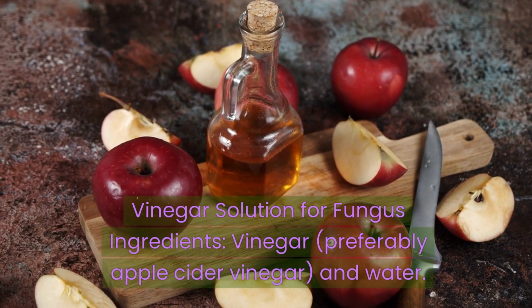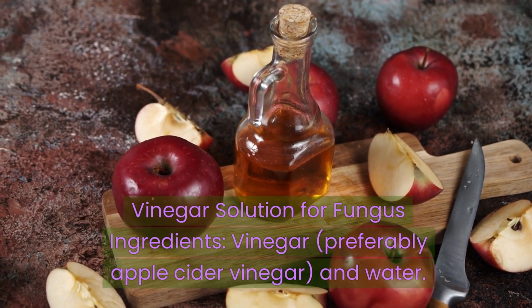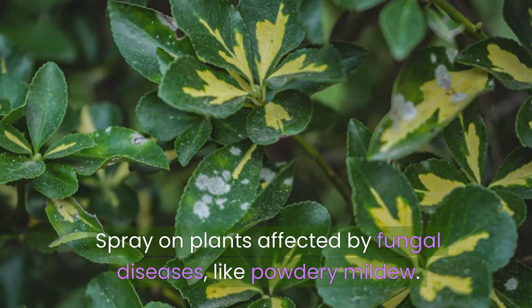Vinegar solution for fungus ingredients: vinegar, preferably apple cider vinegar, and water. How to make: mix 1 part vinegar with 3 parts water. Spray on plants affected by fungal diseases like powdery mildew.